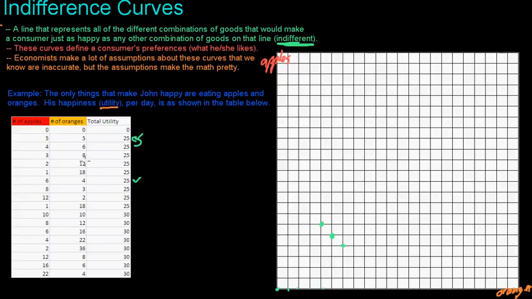Now we have 3 apples and 8 oranges, so this was 6, 7, 8. And I'm just going to do this kind of quickly. We also have the same thing on the other side, so this would be, what were we doing? We were doing 8 and 3. So we also have 3 and 8, 1, 2, 3, and this was 6, 7, 8. So I'm just graphing all of these points, and I'm just going to do it as quickly as possible so that I don't waste too much of your time.